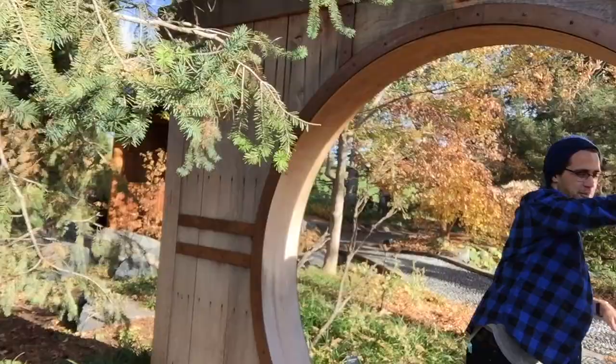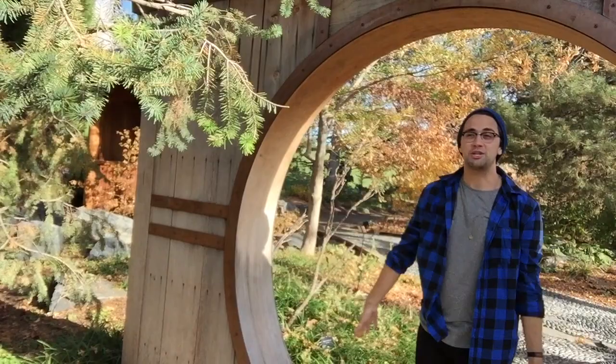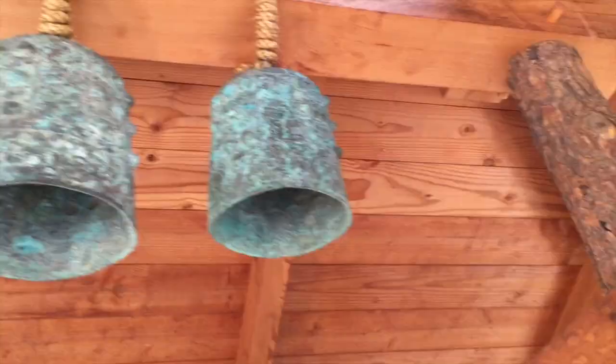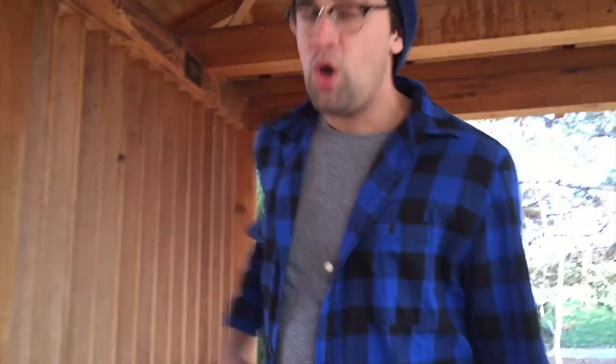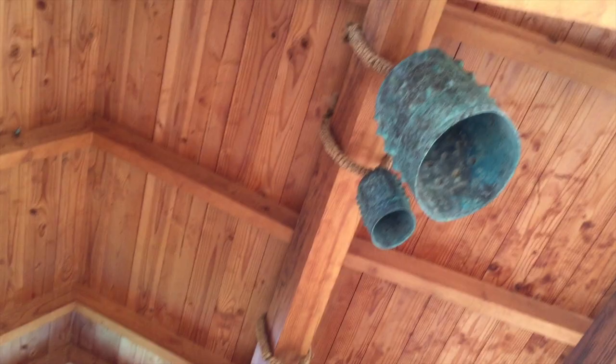Virtually whichever side you're on or however you walk through, the image on the other side is always framed. It's a work of poetry. This is the moon gate, and the circle represents the full moon. It also means happiness. It's poetic. We're in a ting — which in Chinese gardens is a hollow pavilion for people passing by to stop, take a break, and enjoy the scenery around you. Ting literally translates to pause. We're just kind of pausing.